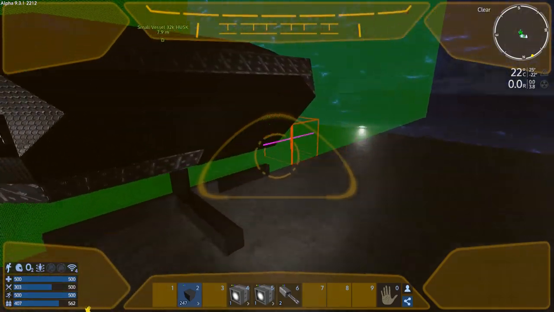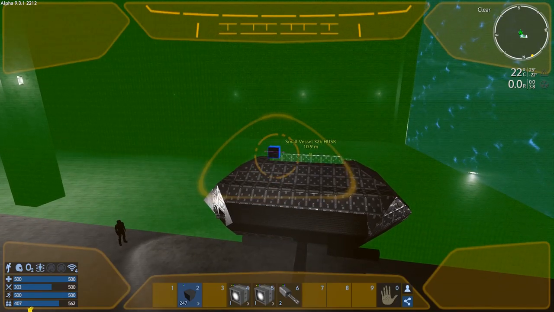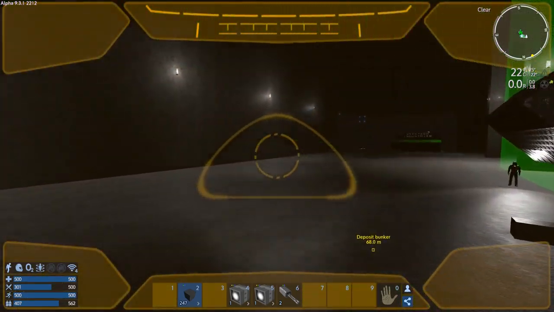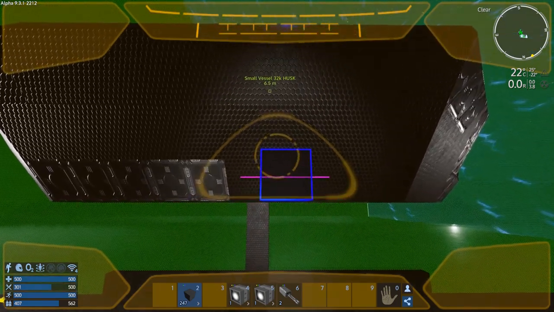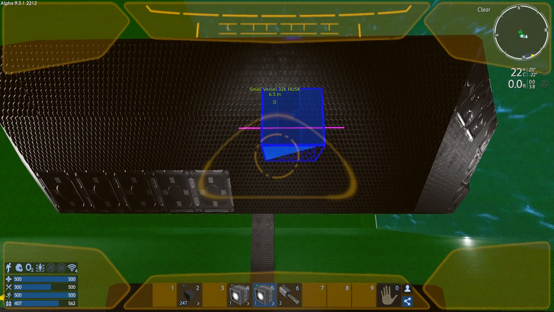Okay, she's got guns. God, what a heinous, heinous ship, just horrible looking. Well, we still got lights, two more lights. Let's use these.